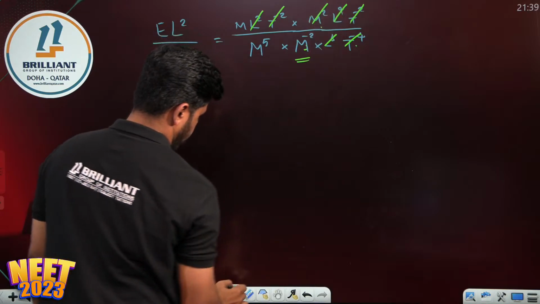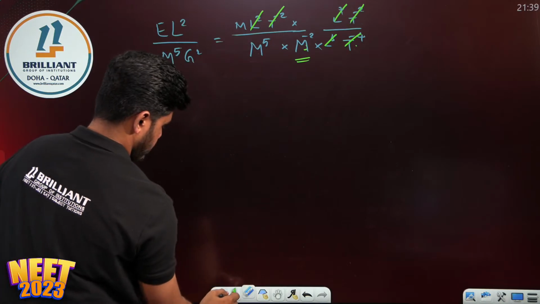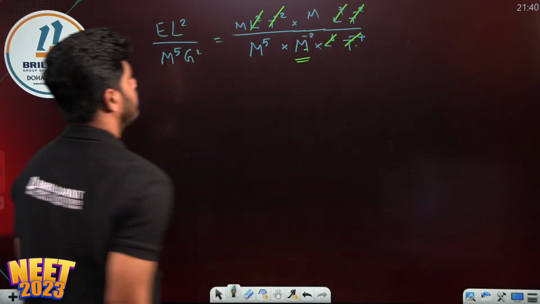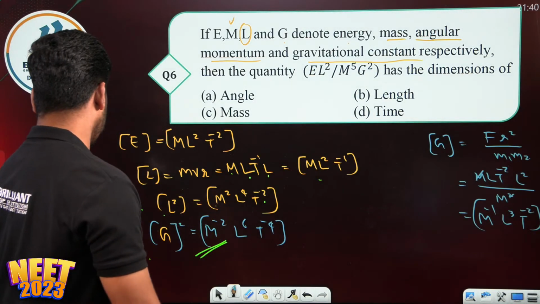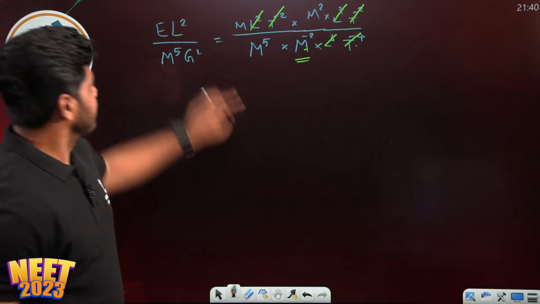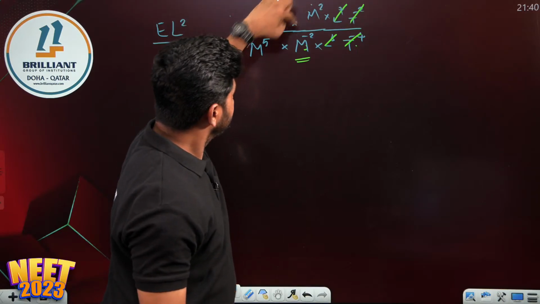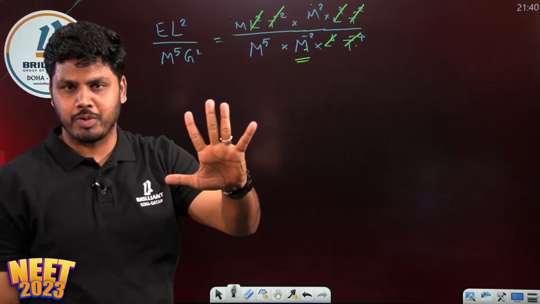See, now I cannot cancel this. Let me just take all the m's back, okay? Because we cancelled in the wrong way before. So there was m square, correct, m square. Yeah, now look at this. We have m raised to 2, so it becomes m raised to 3. M raised to 3, this also will go up, so it becomes m raised to 5 altogether, right?